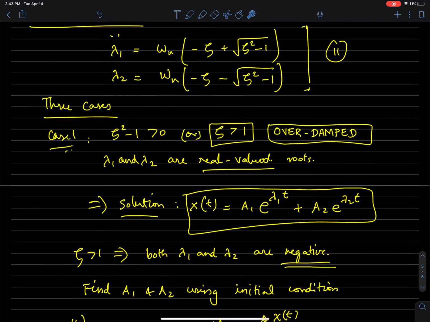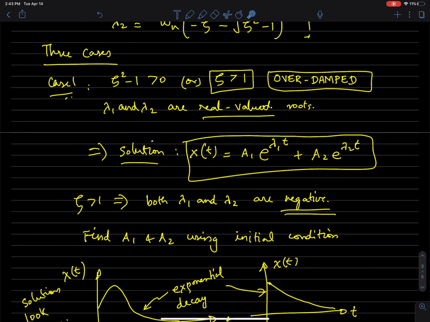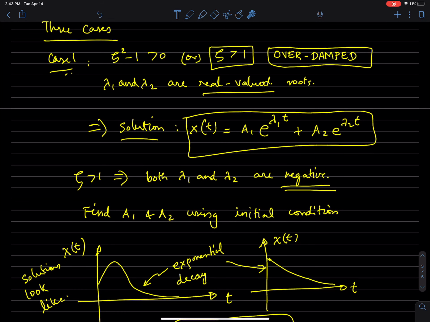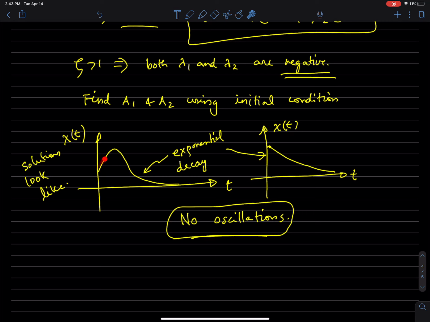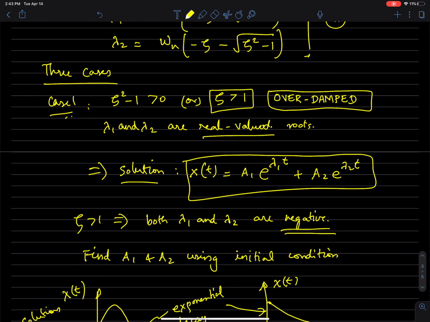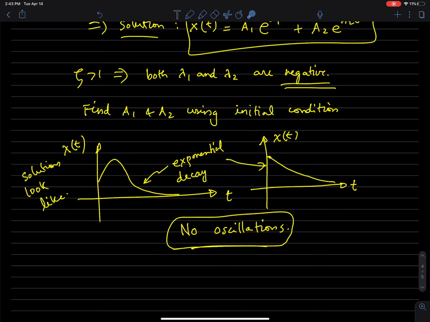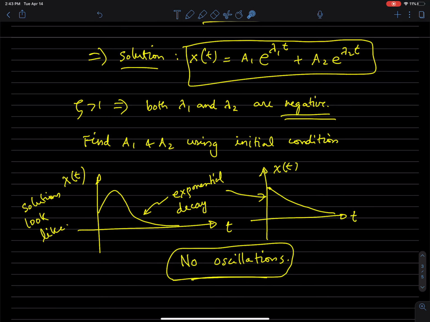equals 0. This is in fact the situation that you would find in a door closer, for instance, or very close to overdamped perhaps, where you have very high damping. That's why it's called overdamped. And the damping is so high that the oscillations that would arise in the absence of damping are completely prevented. Okay, so that's overdamped, which corresponds to two real roots, and both real roots are negative, which basically means exponential decay. Okay, because e power negative something t goes to 0 as t goes to infinity, right?